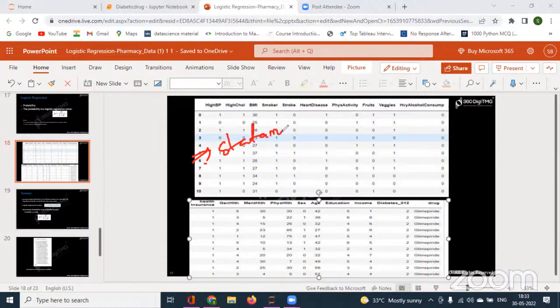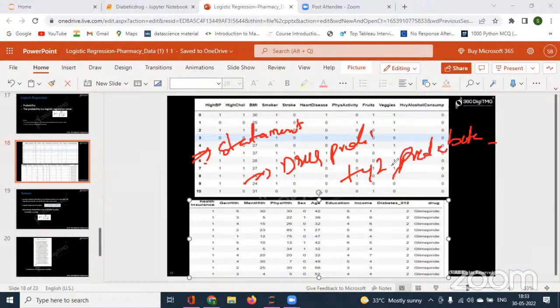The problem statement: drug prediction for type 2 and pre-diabetic patients. So let me go through the data description we'll be having.